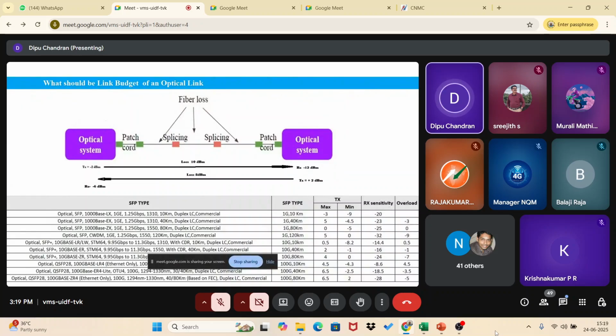But in field scenario, many times you will know, BSNL has not recently laid much fiber, so all are almost 15 to 20 years old. Naturally, one fiber may give 5 or 10 dB loss, another may give 18 or 20 dB loss. Even Tejas recommends that when you use a 10 kilometer SFP at one end, the other end should also be 10 kilometer to have less load on the system. But we may have to use 10 kilometer at one end and 80 kilometer at the other, because one side fiber will have high loss. This is our scenario.